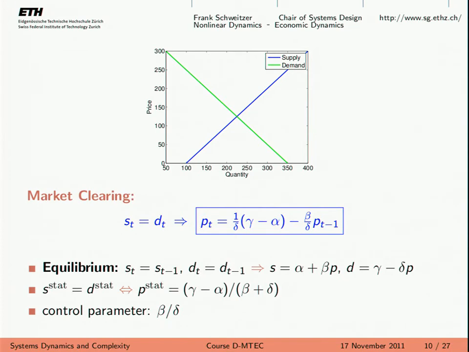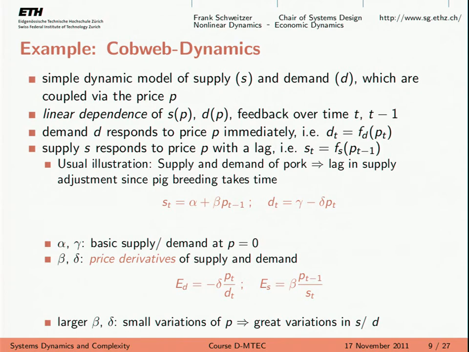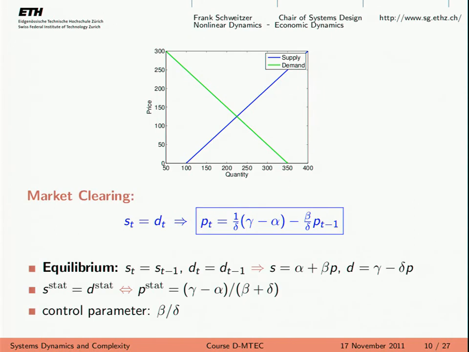We want the market clearing mechanism to work, meaning the supply matches demand at any given point of time. Okay, so supply matches demand. We make these two things equal, and we can express the price in time t in terms of the price in the previous time period. That's exactly how we got this recurrence equation. This is called the recurrence equation because the price reappears on the right-hand side. You can actually solve this exactly. And in the notes, you have the procedure how to solve it exactly. And also the solution is given there.